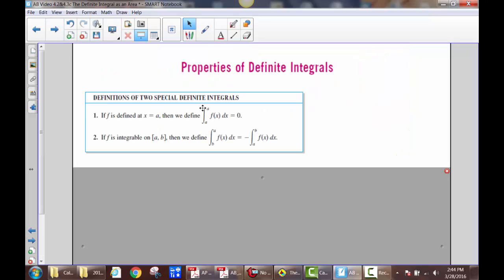These are properties of definite integrals. I think they're going to be kind of self-explanatory now that you have a good idea of the first fundamental theorem of calculus and area. If the function is defined at x equals a, then the integral from a to a of f of x dx is 0. Well, no kidding, Sherlock. First of all, if you were doing a definite integral, whatever you integrate little f of x to get, whatever that function is, you're going to plug in a, you're going to plug in a, and you're going to subtract. Let's say the integral of little f of x is g of x. You'll get g of a minus g of a, which will give 0. So algebraically, it makes sense.